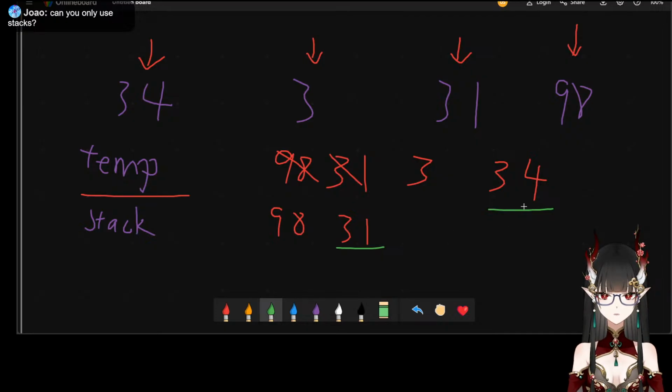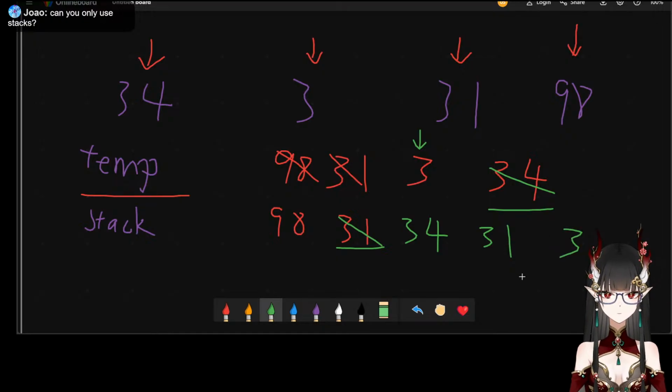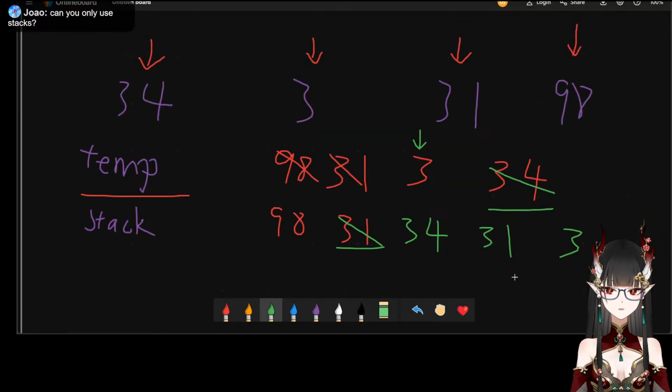If this is greater, then we pop this and slot this in. And then we'll put this back in. Remove this. 3 is less than, we just add it. But how do you do this in a programmatic way?